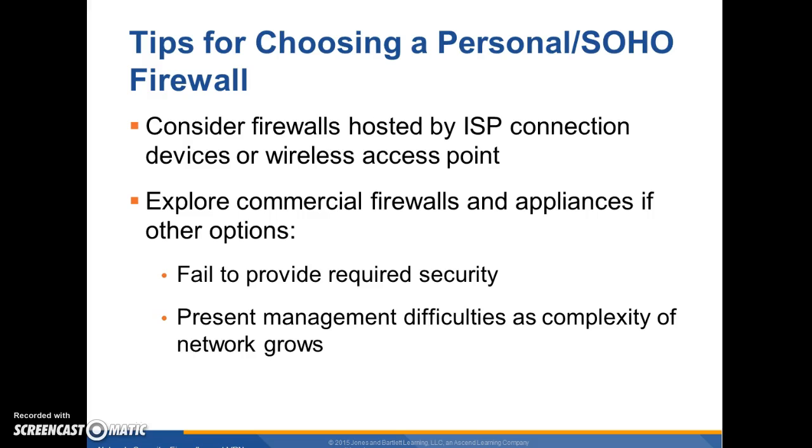Most wireless access points for consumers in SOHO cost under $100 or just over it and offer firewall services along with wireless connectivity. You could also explore commercial firewalls and appliances if other options fail to provide the required security or present management difficulties as the complexity of your network grows.